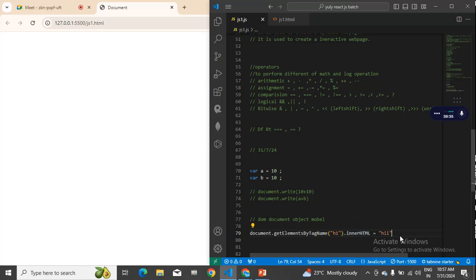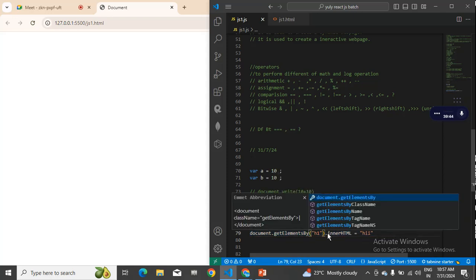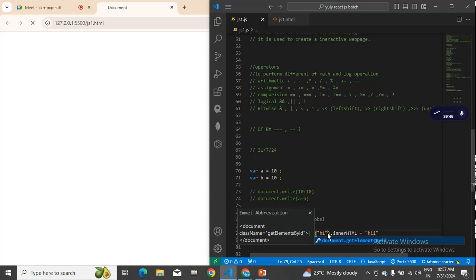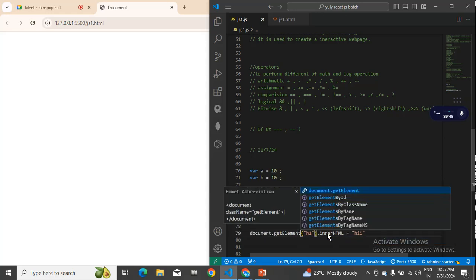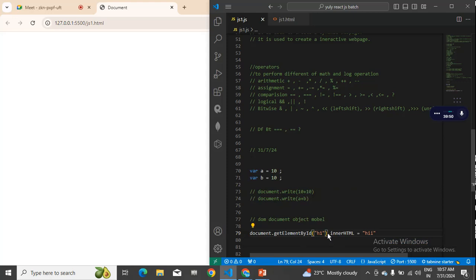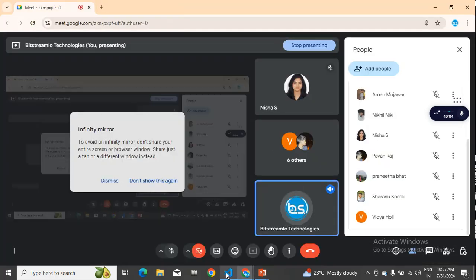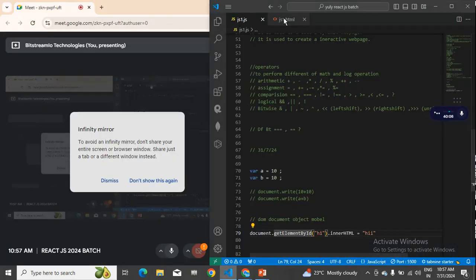Okay, so let me solve. Okay, by ID. Okay, just a minute. Okay, element by ID I'll take. No, it is not. I don't know why it is not printing. It should print. Okay, I'll just close this and I'll try. I lost this.